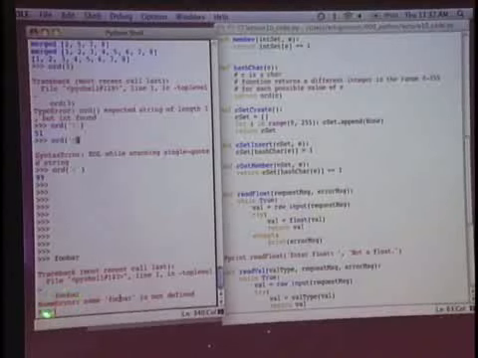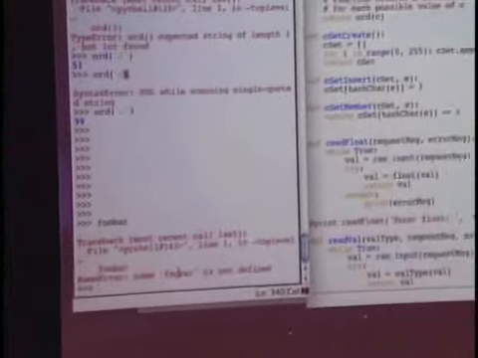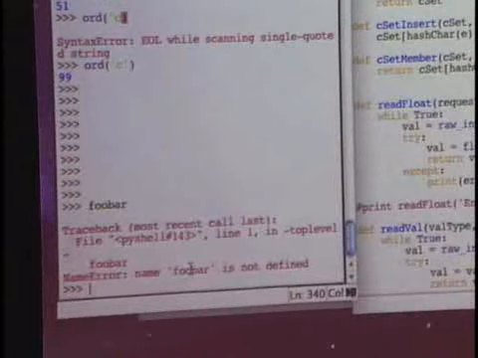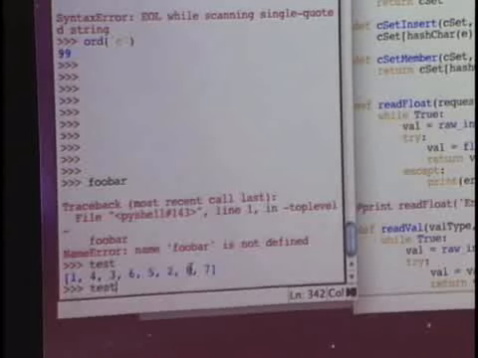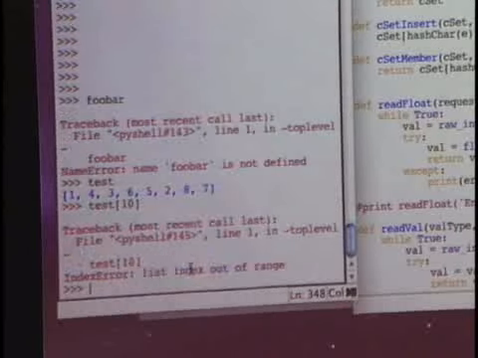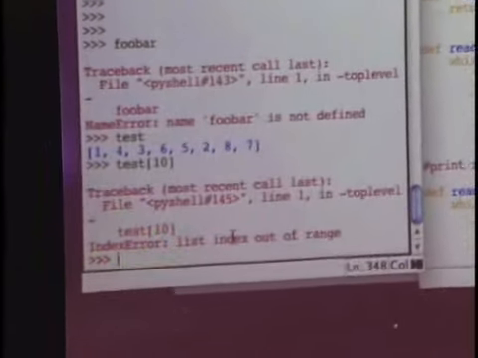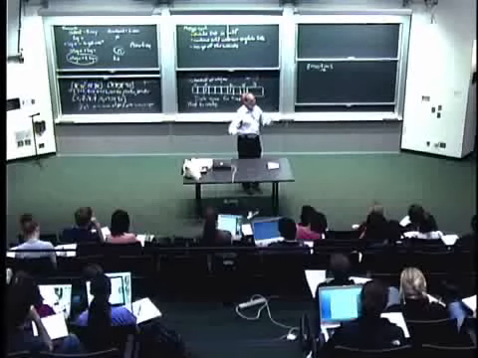And the exception's called a name error exception. It says, you gave me something I didn't know how to deal with. I'm going to throw it, or raise it to use the right term, to somebody in case they can handle it. But it's a particular kind of exception. I might do something like, I'll remind you I had test. If I do this, try and get the 10th element of a list that's only 8 long, I get what looks like an error, but it's actually throwing an exception. And the exception's right there. It says it's an index error. That is, it's trying to do something going beyond the range of what this thing could deal with.